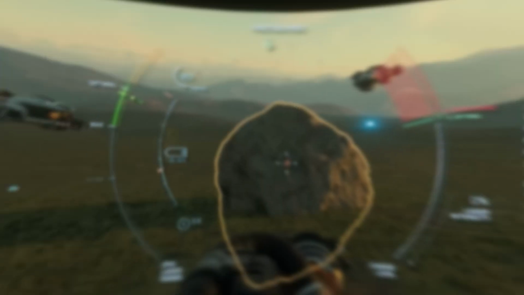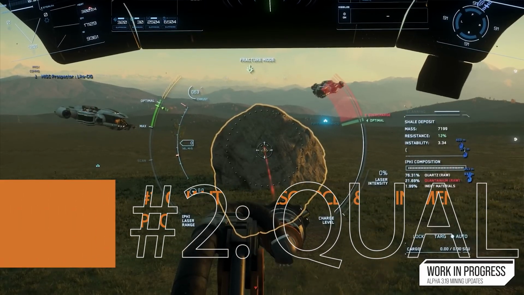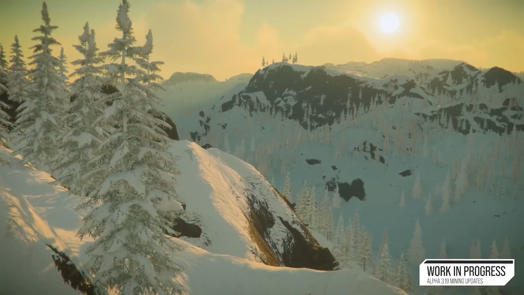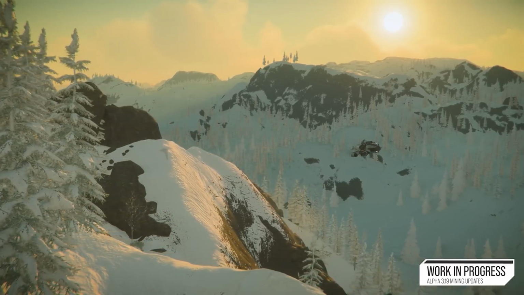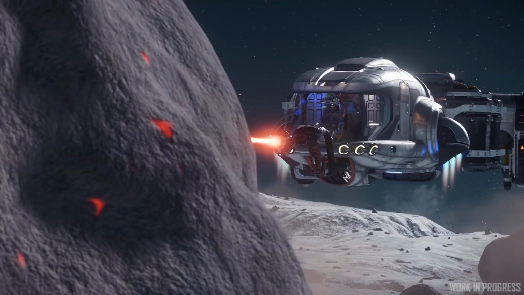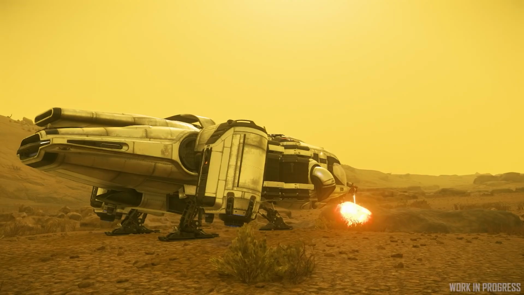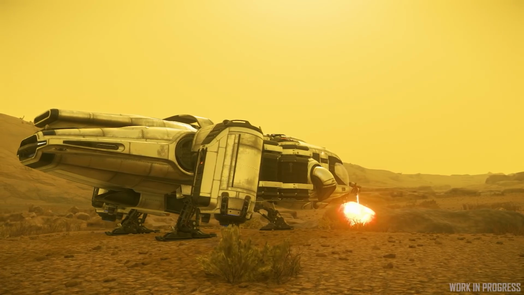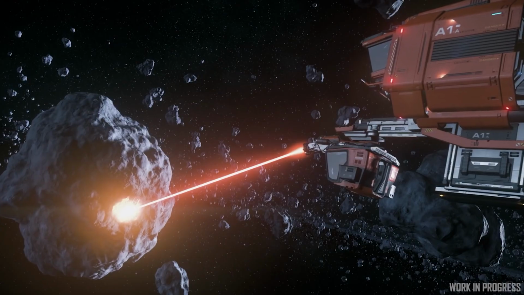Players will no longer be mining just to sell minerals for profit, but to directly influence their crafting and base building endeavors. In addition to needing more types of minerals, we could see an expansion on the quality of resources mined. Currently, all minerals of the same type are treated equally, but this could change as CIG develops more complex systems. Minerals extracted from different areas could vary in quality, meaning that not all deposits would yield the same amount or purity of material. The mining process itself could impact the quality of the material.